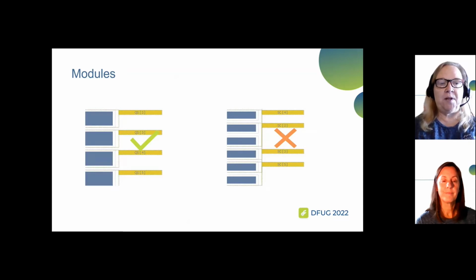So here's an example of your modules. On the left, our modules are set up in the correct order. You can see the numbering 2, 3, 4, 5. And on the right, you can see they're out of order, 4, 2, 3, 5. This will make the questions in the data fields be displayed out of order. So you have to make sure they're set up sequentially.